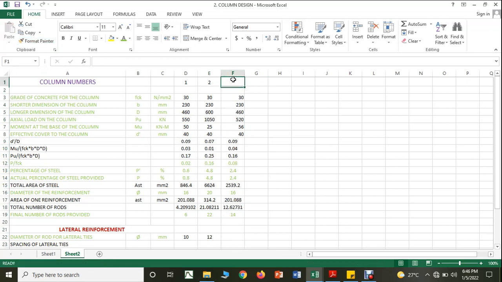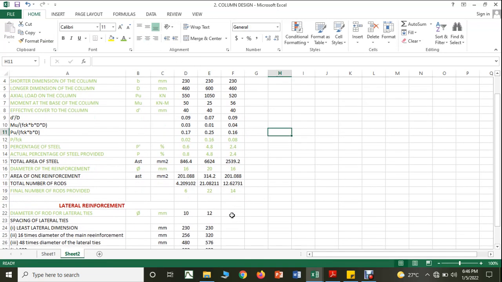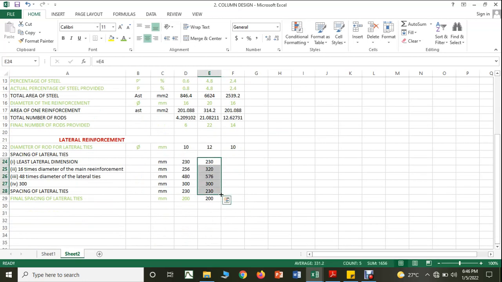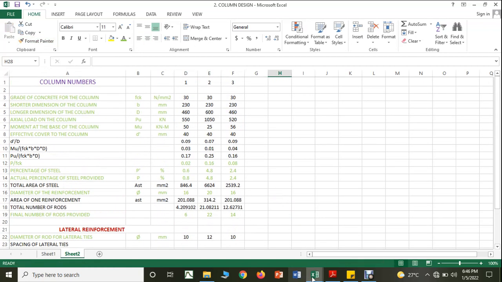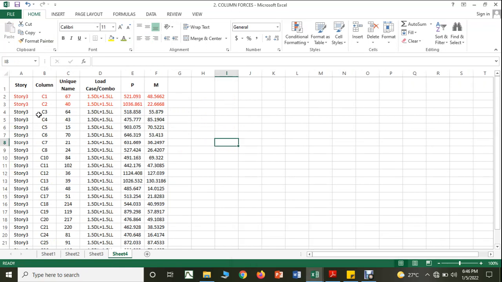So that is for column number 3. And what about the ties? I am giving a diameter of 10 mm. You are getting 230, so I am going to give 200 only. So this will be my dimension. That is about column number 3.